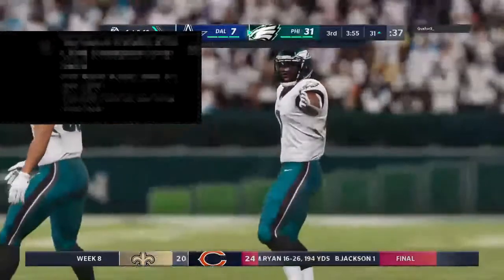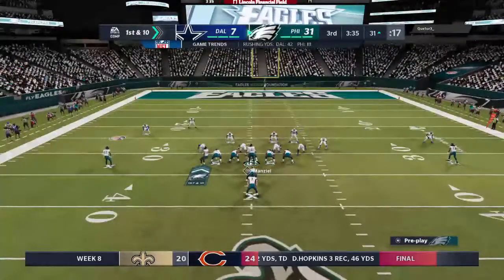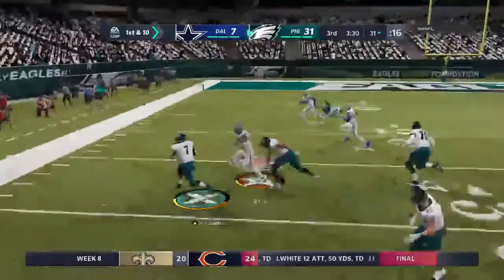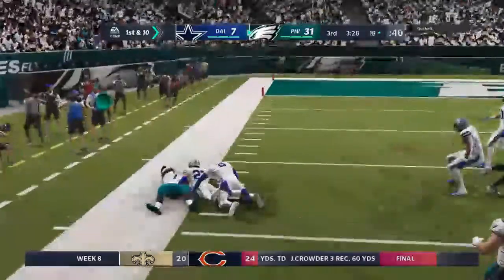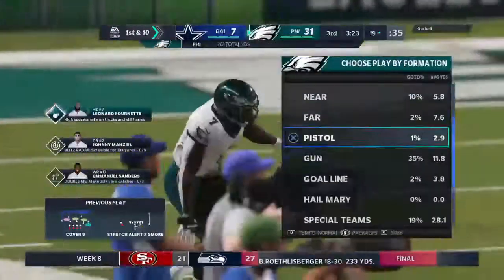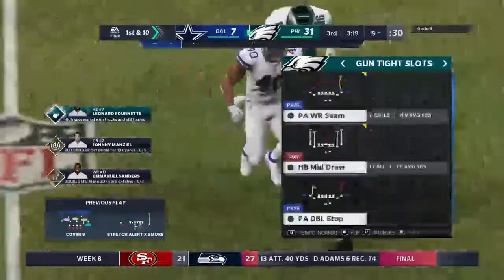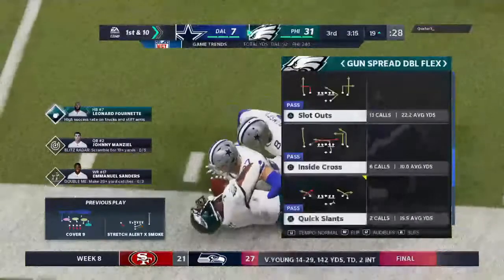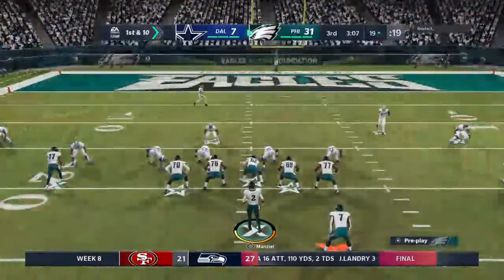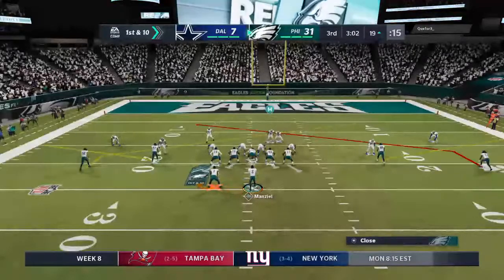A big pickup there for the Eagles' first down, 18 yards. Line of scrimmage, the 31 now on 1st and 10. Fournette, and inside the 20 before he's brought down. A good gain again. That's now 31 yards combined on those last 2 plays. 1st and 10. Well, you certainly have to give a little credit here because they're playing this game now at their pace. This is ball control football, sustained runs, taking their time, and making it work. So here's a 1st and 10 now, down inside the 20.